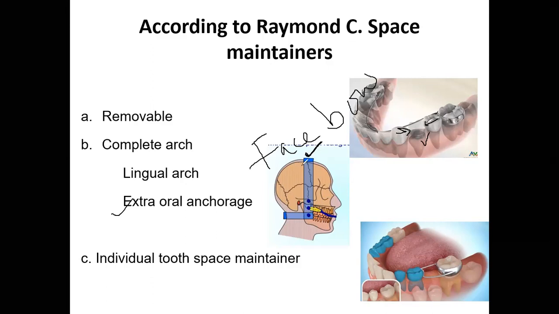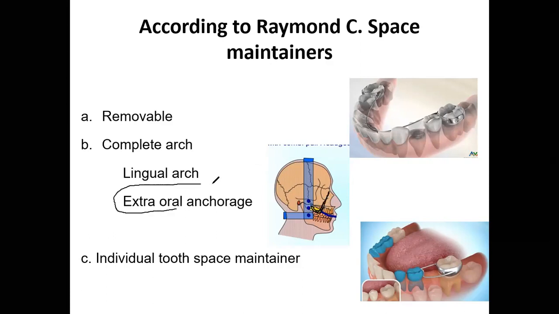Since we are getting support from outside the oral cavity, can you see via this strip, and the metal rod that is present in the oral cavity, the force which is generated is from these bones, this bone and the neck bone. We are directing the force of the skull and the neck over the teeth via this metal face bow. So we call it extraoral, because the support we are taking is from extraoral structures.